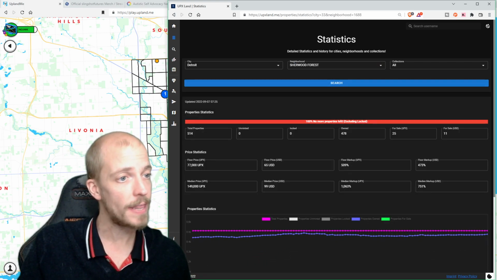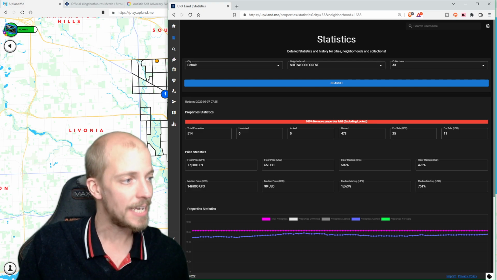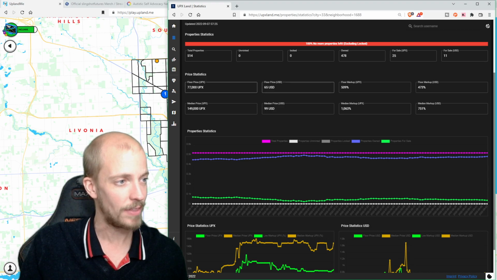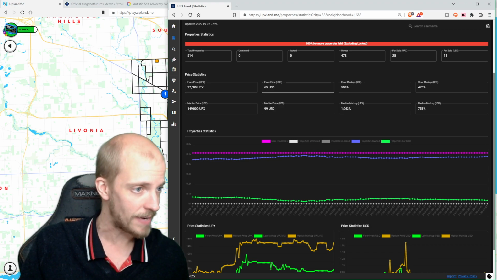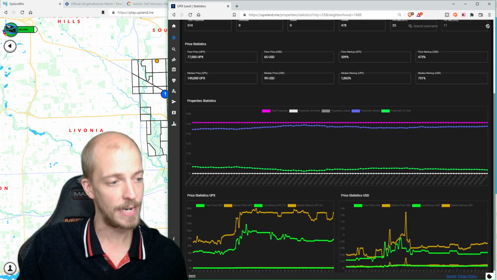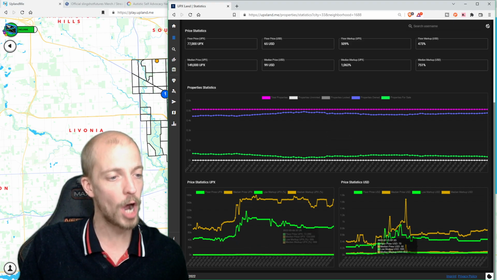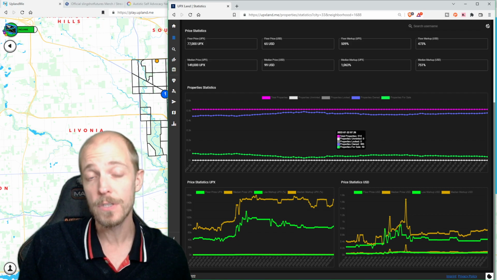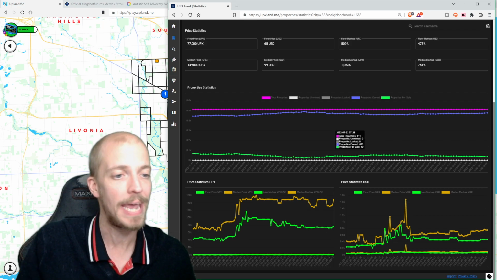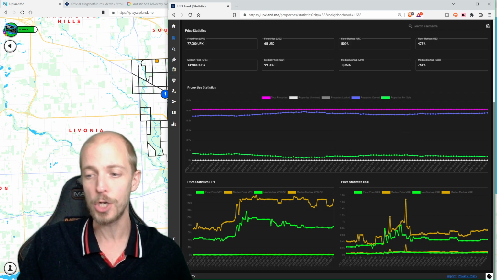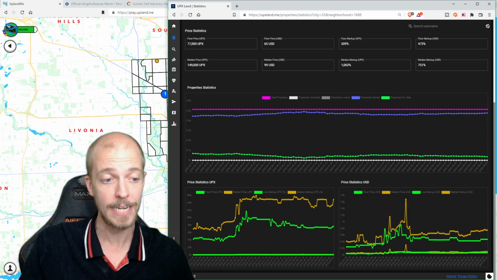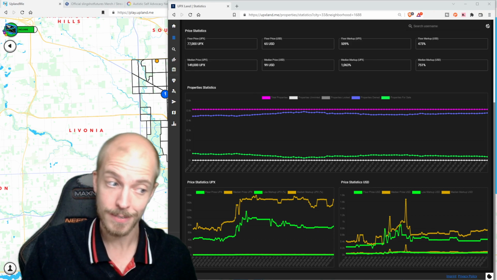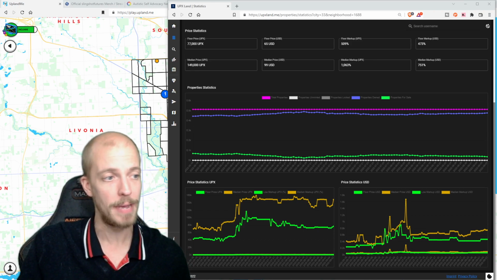Now, in terms of this area, Sherwood Forest in Detroit, we've got 514 total properties, the floor price $77,000 in UPX, $65 in USD, all of that fun info. But if we go down, what are we seeing out of all of this info? Well, this is where we can have some fun. This is where the statistics page can really kind of give us an edge as far as market timing and finding our entries. Now, I know I'm kind of utilizing trading terminology for this, but it's kind of similar. The aspect remains the same here.